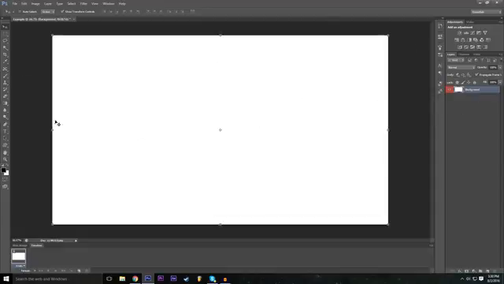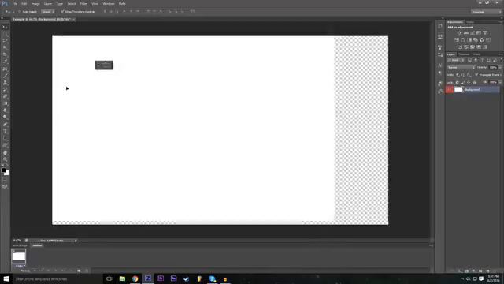As you guys can see, we have a white background here. So the first thing we're actually going to do is learn the move tool. The first tool that we are offered in this column to the left is this move tool. Make sure that you go to the right in this layers tab and select our one and only layer in this project. And then we're going to select the move tool, and then, as you guys can see, we can move the box around.